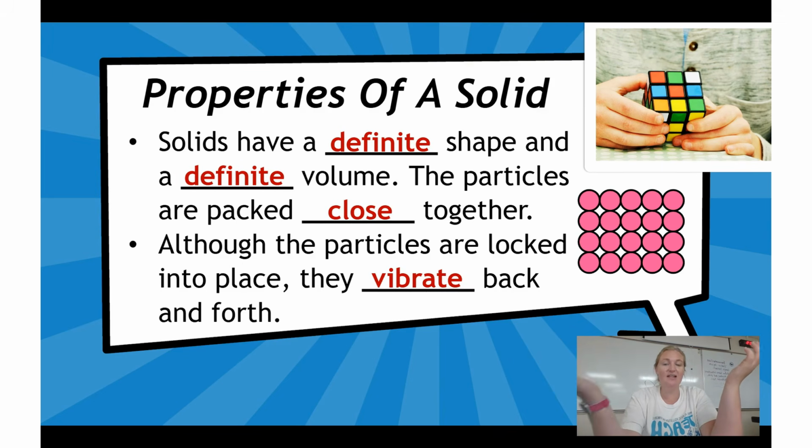So when I say a solid has a definite shape, it means its shape does not change. For example, this right here is a glass tube. This shape is set. It's not going to change unless I break it in some way and do some kind of physical change to it. It also has a definite volume. It takes up a certain amount of space. These particles are going to be close together. They're going to be locked in with each other. They're still moving because everything has heat, but they're going to be vibrating in place.